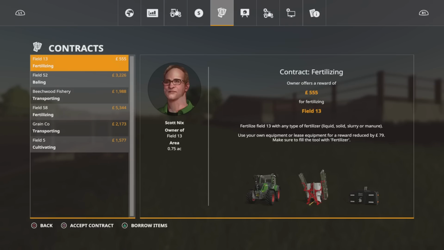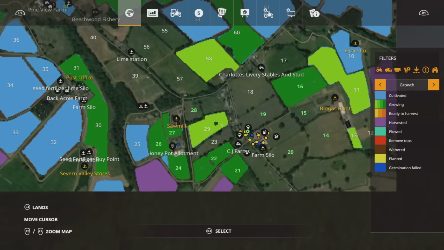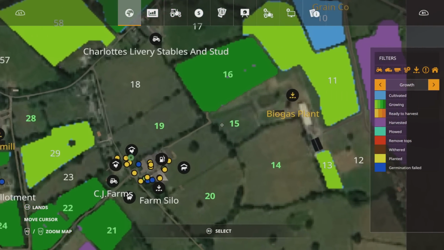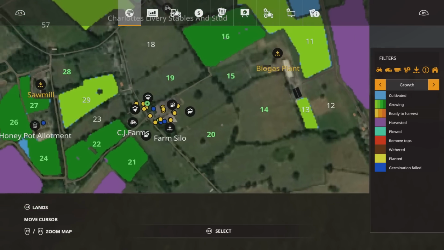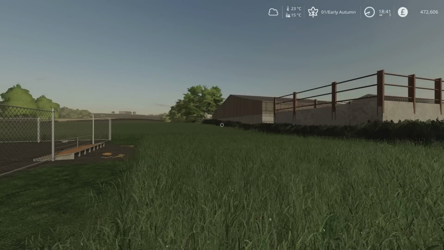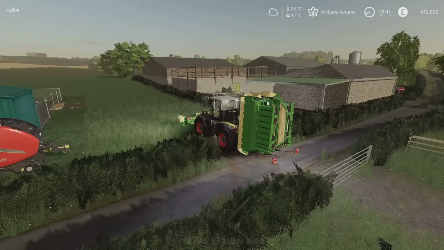Actually, what is available? Yeah, fertilising, cultivating. Field 14 we did, 15. 15's regrown as well, so I've got 19 and 15. I could do both of those if I wanted to. 20 and 14 we did already, and that hasn't regrown fully, and none of our crops are ready to harvest yet, which is, well, I didn't think they would be. So that's what I'm going to do. I'm going to get on with that.